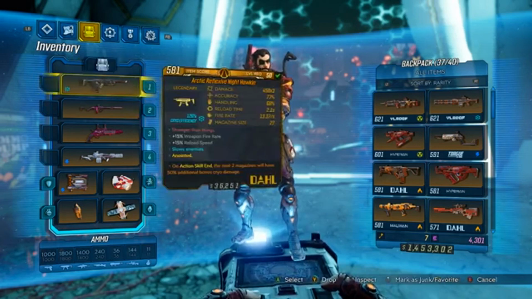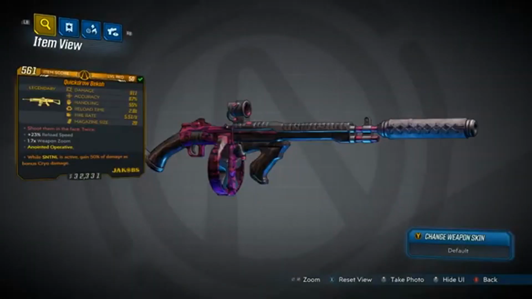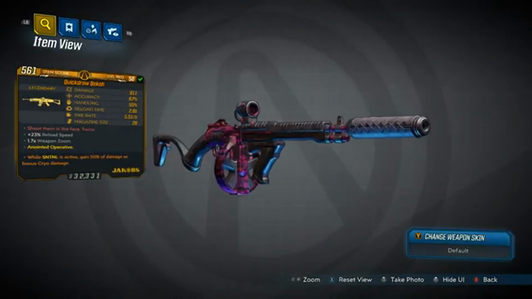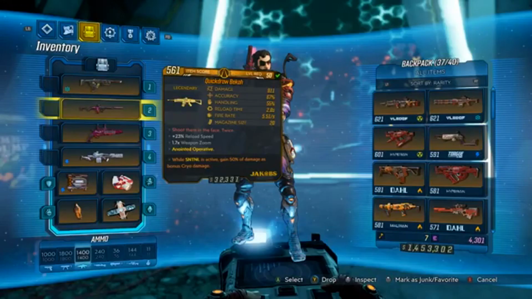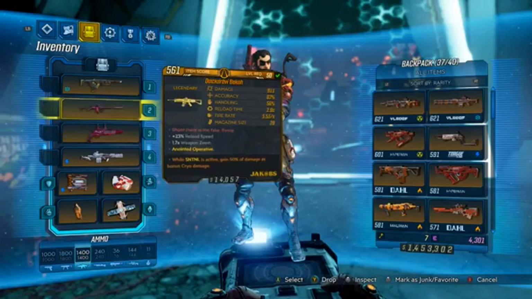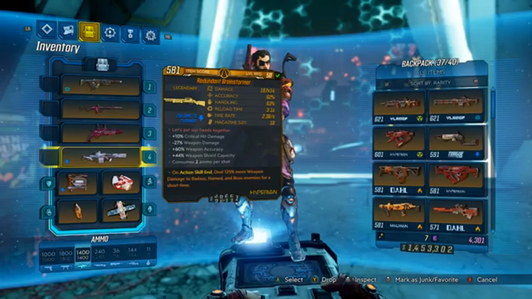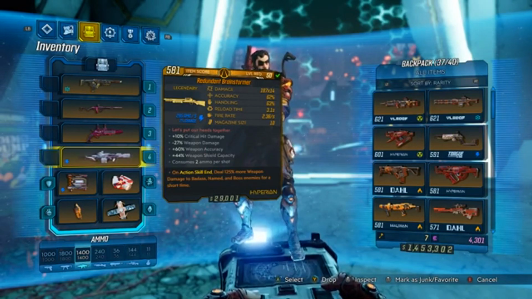So a lot of the things that you want to do is you're going to want to be using some ice type and cryo weapons, mostly with this anointment. While Sentinel is active, gain 50% of damage as bonus cryo damage. This anointment is crazy when you combine it with the Becca and the Maggie, my two primary weapons. When I need to, I use the Nighthawken for the extra cryo damage, and I have the Brainstormer just in case my action skills end for more weapon damage to badass, named, and boss enemies, which on Mayhem 4 are going to be active very often.